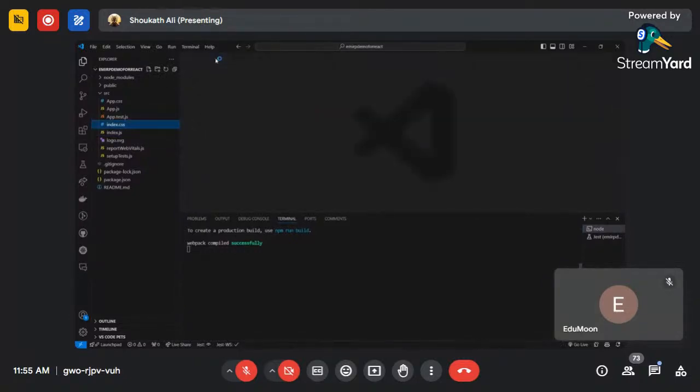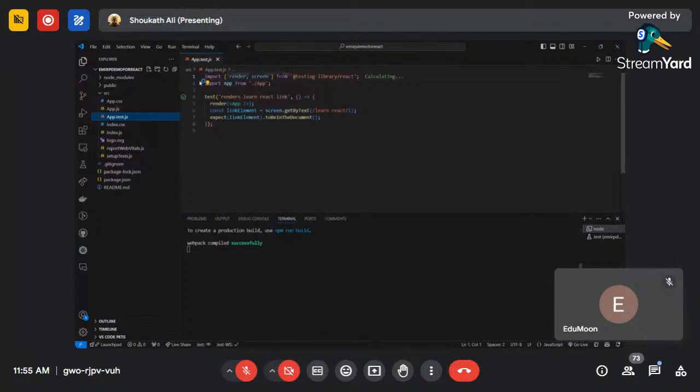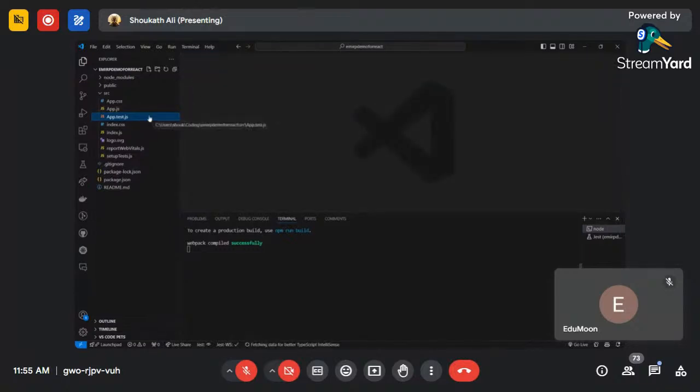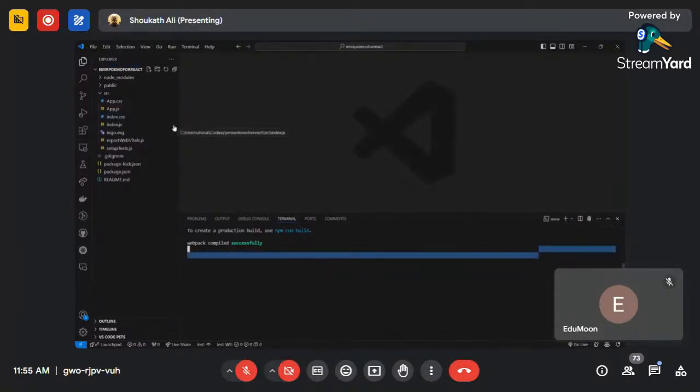Index.css and index.js. App.test, this is for testing. This is currently not needed. You can actually go ahead and delete this file. It will work fine. But there might be some dependencies in the project that you need to remove. So let's just keep that folder. I deleted it, but yeah, for now it's fine.